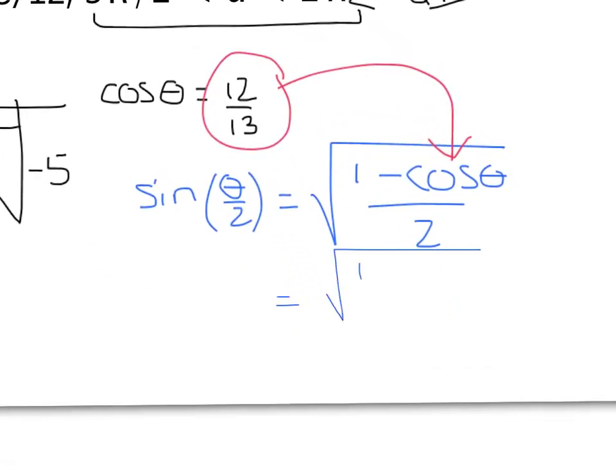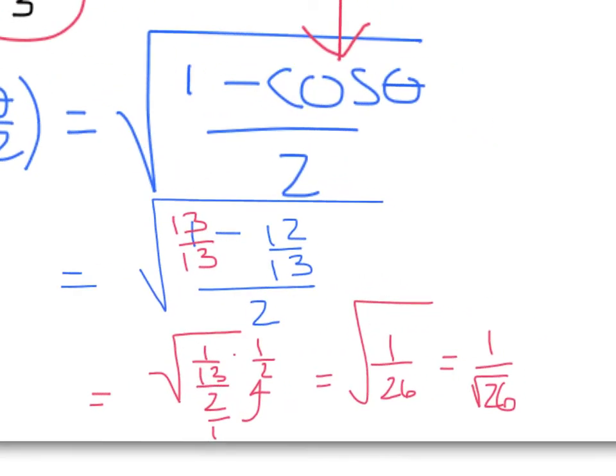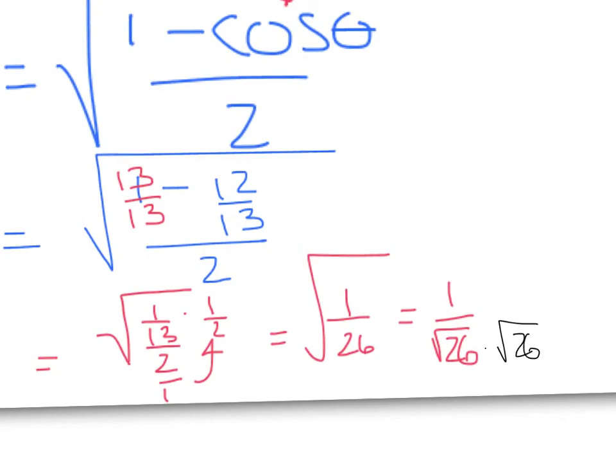Equals 1 minus 12 over 13 over 2. Rewrite this so that you have 13 over 13, and you're going to get 1 over 13. So we get 1 over 13 over 2. Flip it over. Put this over 1. Recognize that you're really doing 1 over 2, right? And you get 1 over 26. Can I take the square root of anything here? Edwin? 1. And then I end up with 1 over root 26. What do I need to do next? Rationalize that denominator. Good. So multiply the top and bottom by root 26. And I get root 26 over 26.